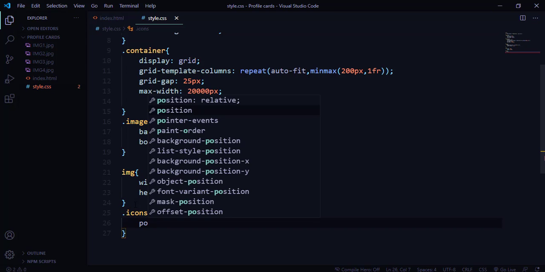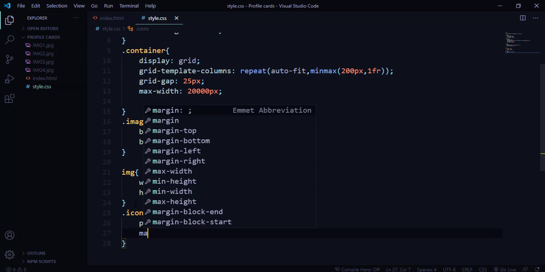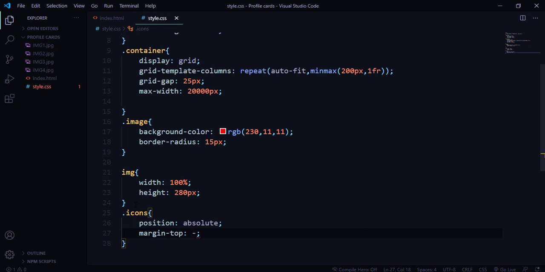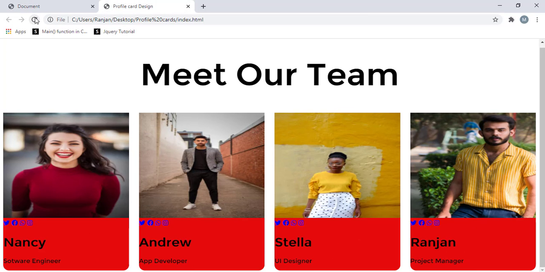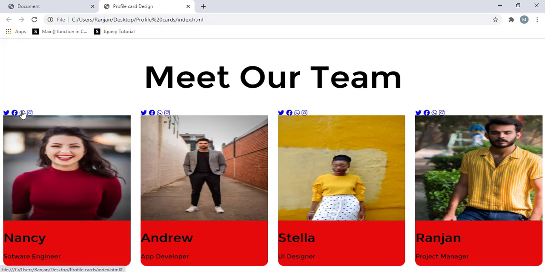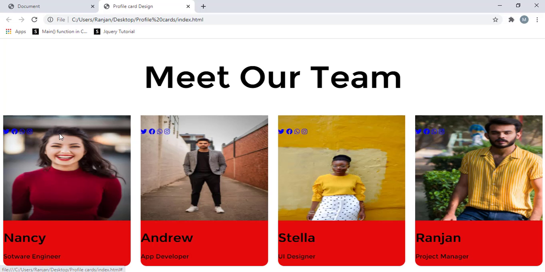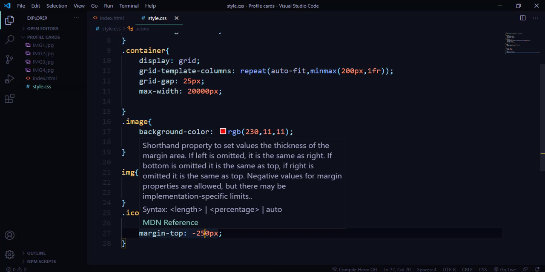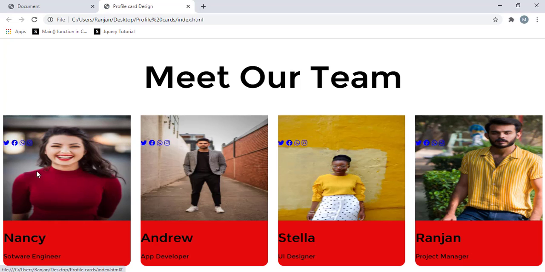So what I'm going to do, I'm going to set the position. The position is going to be absolute. Then from there, margin, let me set negative, let's say 300 pixel. Let me save and refresh the browser, then we will see how it works. So refresh, it has gone to the top there, right? So instead of negative 300 pixel, let me say maybe 250, then we will see it has come down a bit. I want them to be maybe somewhere here, so let me reduce another 30, let's say 220 pixel. Let me go and refresh there. Okay, I think it's okay.